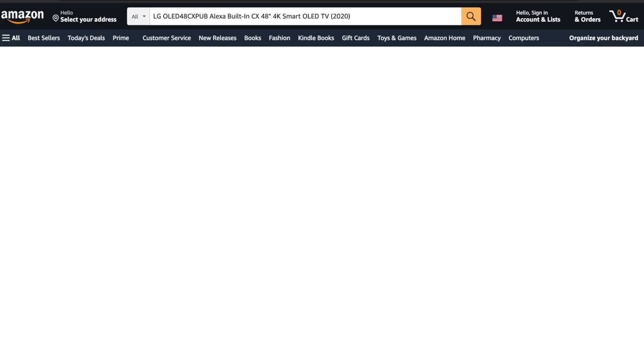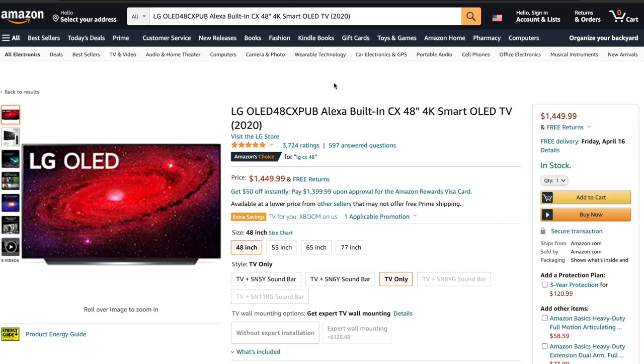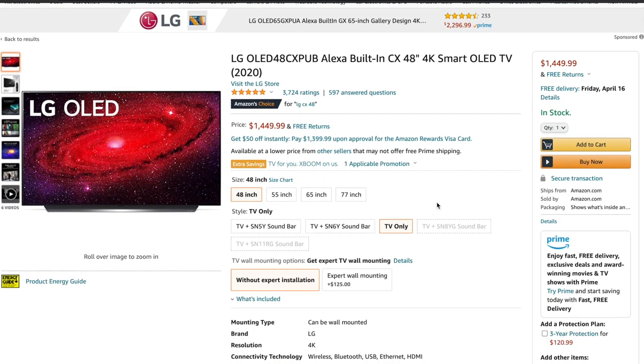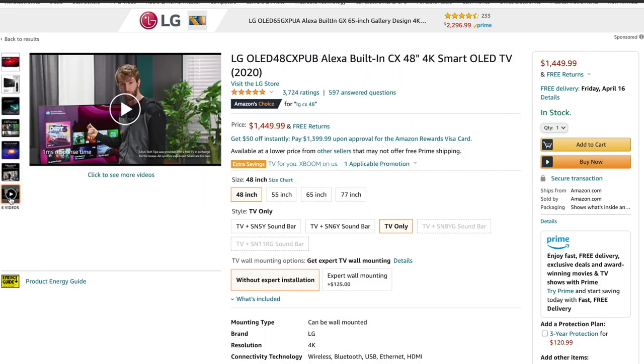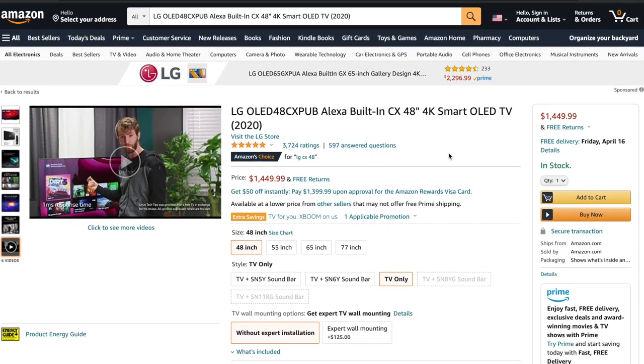The first model I'm going to suggest is this 48-inch LG CX. It comes with a lot of nice features, but one that I think is really key is that it comes with four HDMI 2.1 inputs. This will really help future-proof your setup — down the road, if you also buy a PS5, you can plug both in at the same time, switch sources, and still maximize at 120Hz. You're going to need that 2.1 input capability, and you get four of them on this TV. At the time of making this video, this model comes in at about $1,400 — more expensive than the console itself.